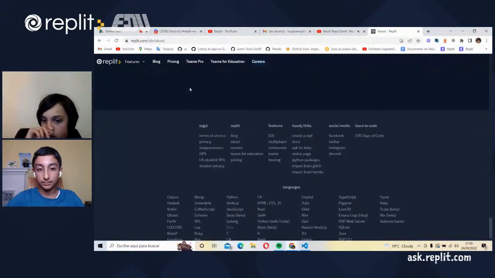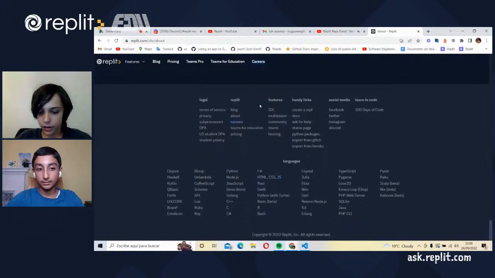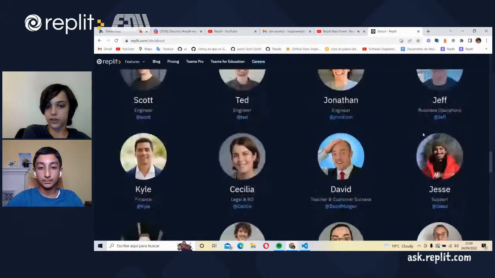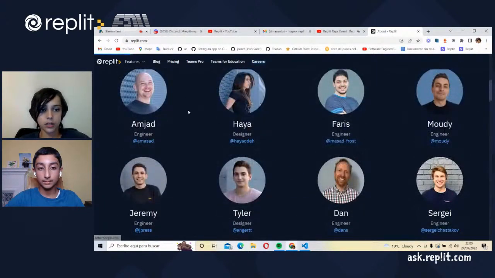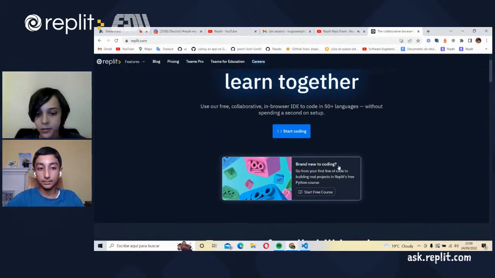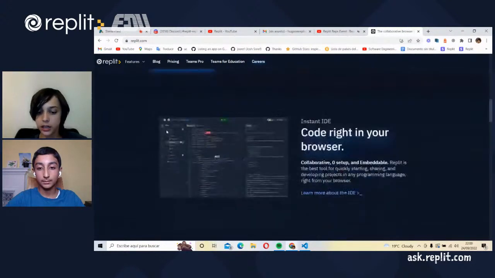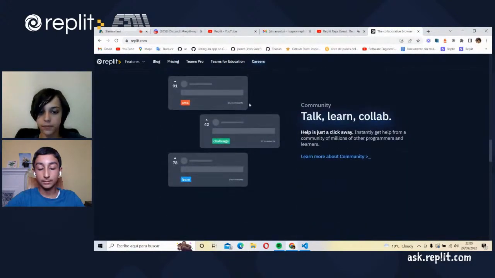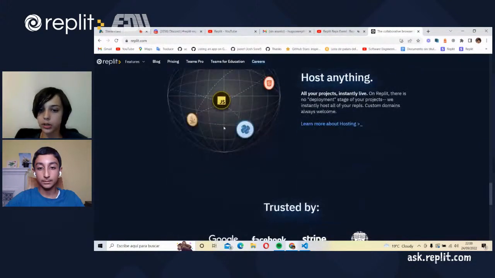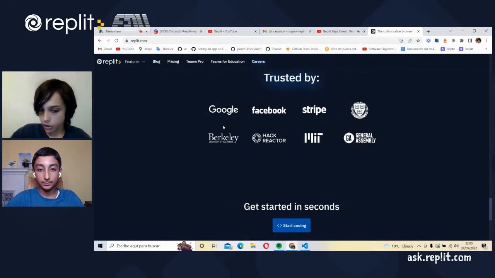And then we've got this, so you can import things from Glitch and Heroku. The thing I like most here is the GitHub feature. I think it's one of the best. And then we've got all these languages. These are the official ones. And learn to code, the 100 days of code. And here the web page is so nice. We've got the 100 days of code features, real time. It's all explained here actually. Then we've got code, talk, learn, collab, bring everyone on board, host anything, and who it's trusted by.